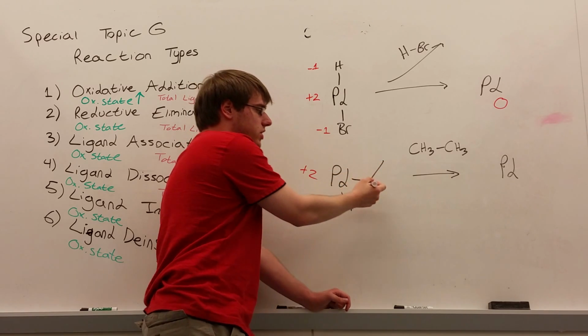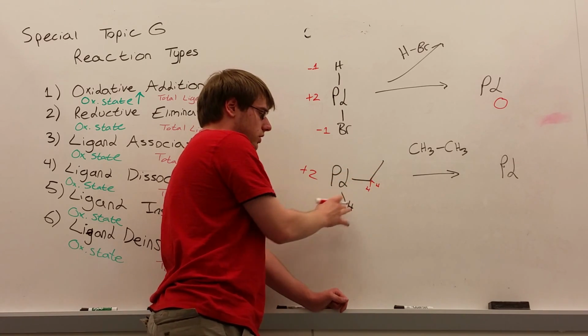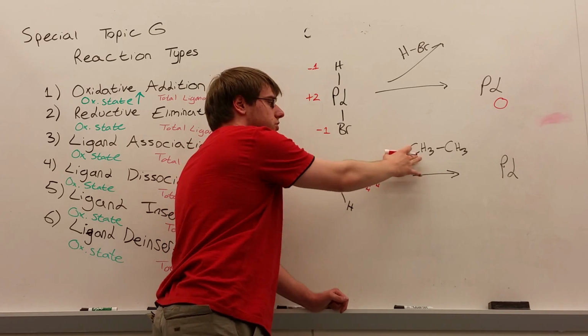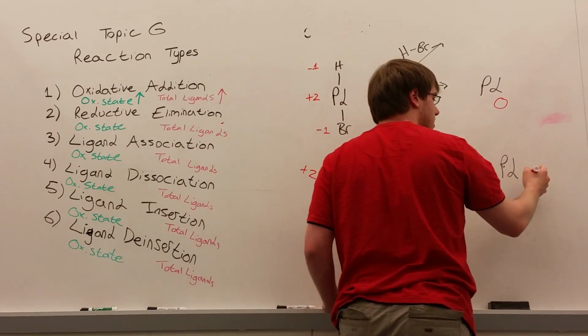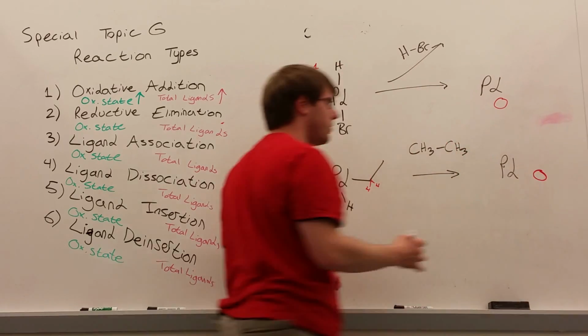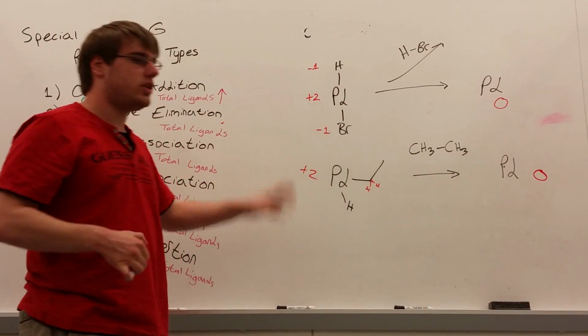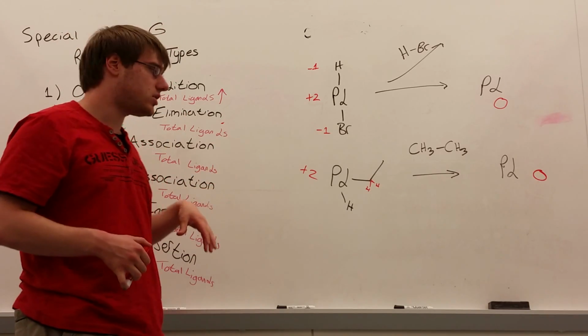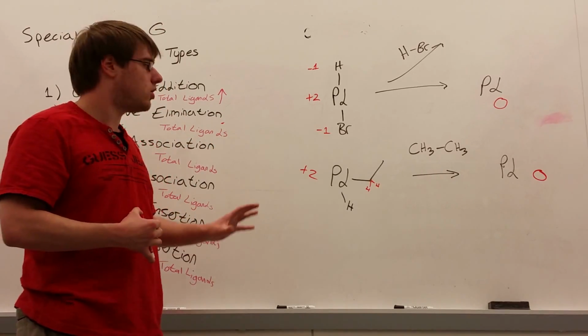And now we're having these 2 carbons leave, and notice this is a CH2 over here, right? So this hydrogen must have also joined one of those two carbons to make it CH3, so we lost 2 ligands again. And now we have an oxidation state of also 0. So in this case, we reduced the oxidation state. We decreased the oxidation state by removing, or in this case, eliminating ligands.